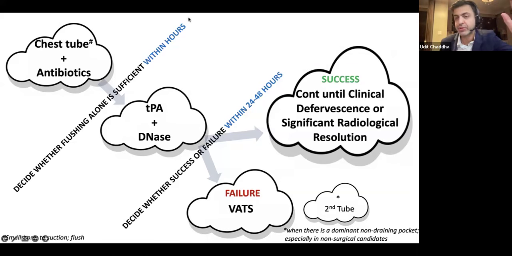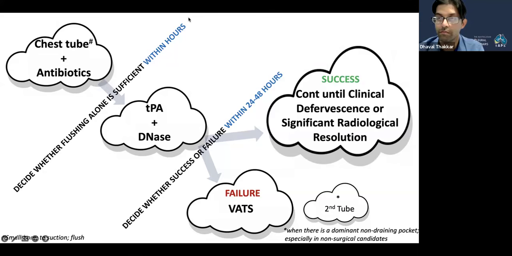I don't know if the question was alluding to this, but in a retained hemothorax alone, the usual dose is 4 milligrams. Again, not studied in randomized settings, but there are a lot of smaller studies that look at this, and about 4 milligrams of TPA should be enough. In empyema too, 4 and lower should be enough. It's just that we have a randomly picked 10 milligram dose in a randomized study, which makes that the standard of care dose. But lower doses, as Gary has shown, should be enough even in the setting of empyema. But I would give DNase as well, yes, if you think the hemothorax is infected.